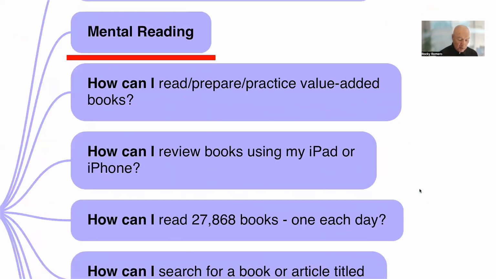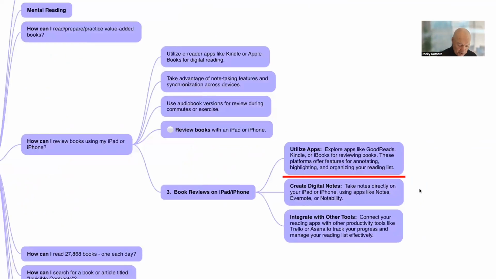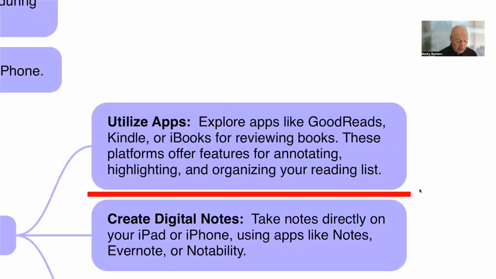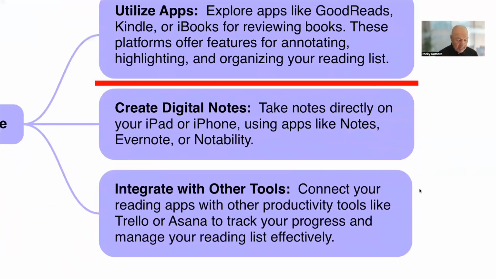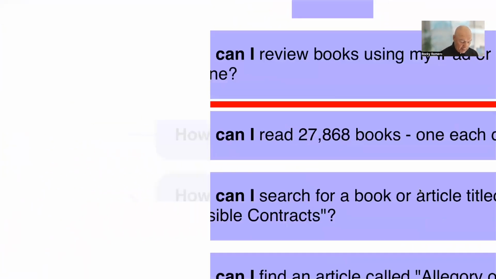So how can I review the books on my iPad or iPhone? Now, Kindle's a very good space for reading books. I like doing that there, and that's my preference. And also, if I need to carry it over to the phone, it's a lot smaller. So my preference is iPad. On a computer, it's just a little bit too large. So the iPad is a perfect space for that. I do use apps like Kindle. I have used iBooks. I do take notes, and I integrate it with other areas like mind mapping.